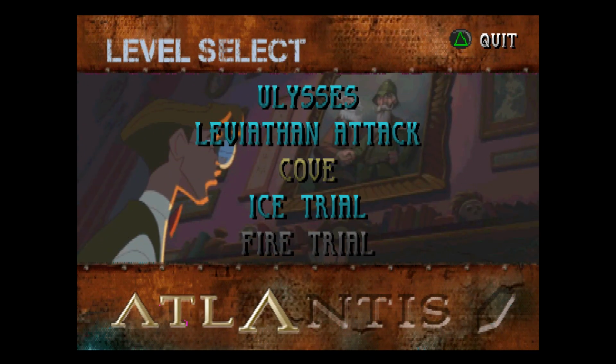Pick a level, choose your destiny. Like, oh, the line, you'll be back. I don't know, is he the Terminator or some kind of crazy ex-boyfriend? Find out next time.